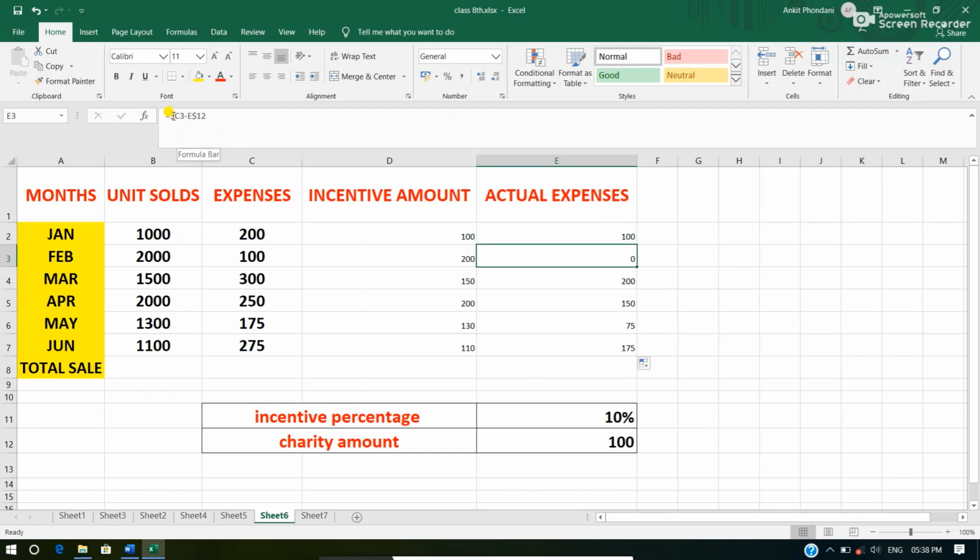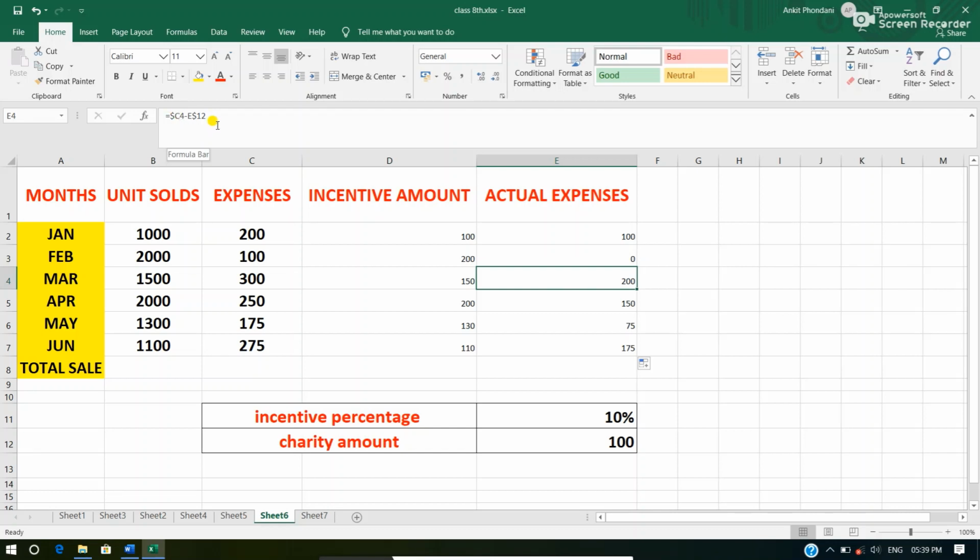Here again C remains unchanged, but 3 will change, minus E$12. Again the value of E$12 is 100, that will remain the same for each process. Again click the next one, E4. Here again observe the formula, the column heading remains fixed, and the row number has changed.